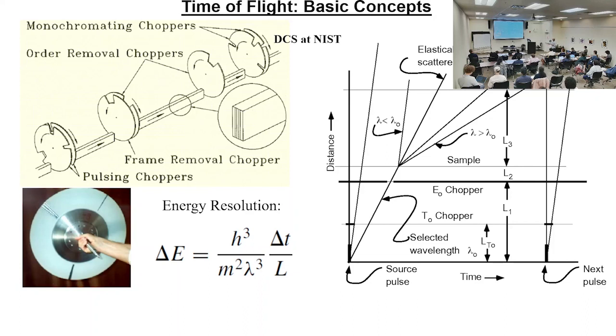Now, if this neutron or some other neutron gains some energy from your sample, then this neutron will reach detectors here rather quickly. However, if the same neutron or another neutron loses energy, then it will take much longer to reach detectors, right? Now, because we know these distances very well, by following the neutron time of flight from here to here, we can figure out exactly how much energy a particular neutron has exchanged with your sample. That's time of flight. Okay?